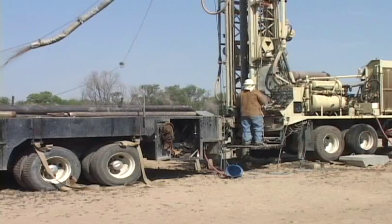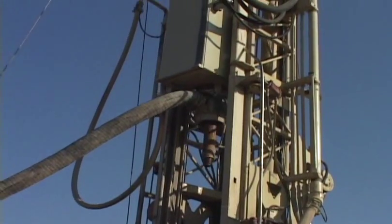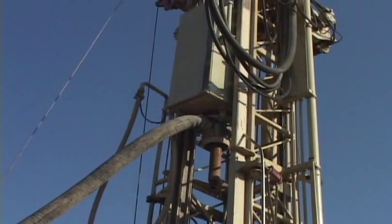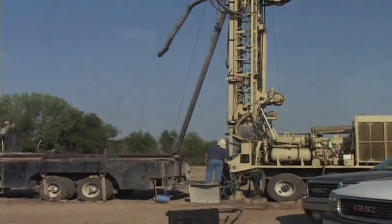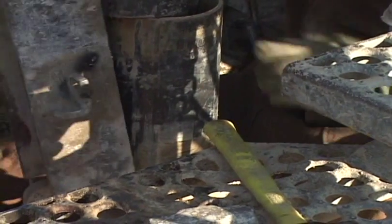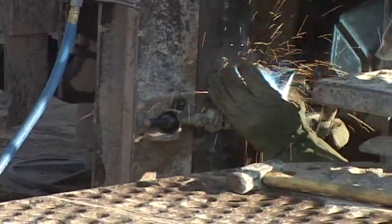A water well project outside Nampa, Idaho demonstrates the casing hammer's application. The casing hammer is raised along the top head rotary drive to the top of the mast. The casing shoe is installed, and the drill pipe and casing are lifted into the mast and placed under the casing hammer. The new section of casing is aligned with the one already in the borehole. In water well applications, the two pieces of casing are welded together.